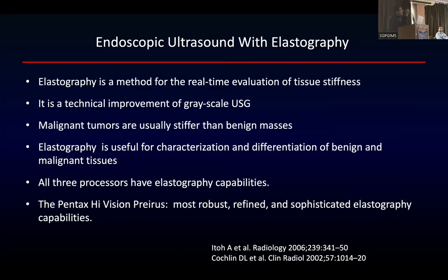So a pancreas with chronic pancreatitis can be hard, and it can be as hard as carcinoma pancreas. Because of autoimmune pancreatitis, the pancreas can also be hard. However, if we have a soft pancreas, it will be green. So I'll just come to the color coding. But what you have to understand primarily is that we are trying to pick up the hardness of tissue by elastography. This is what you're doing and nothing more than that.